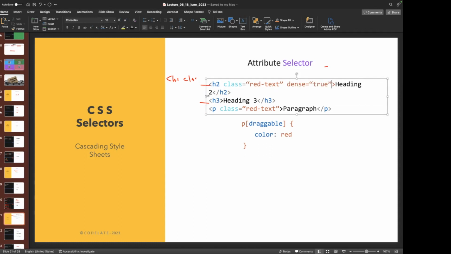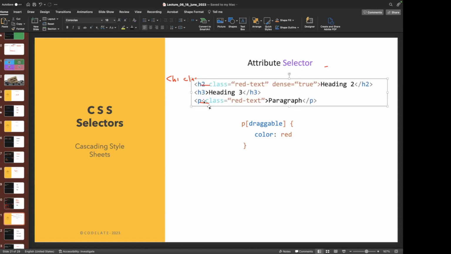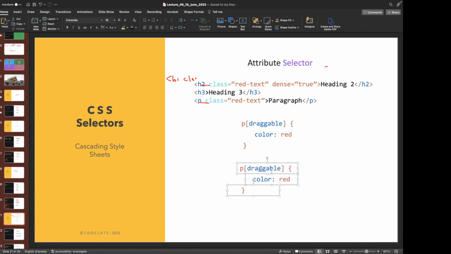Why draggable? Why this? Your minds are dirty. Your minds are dirty.